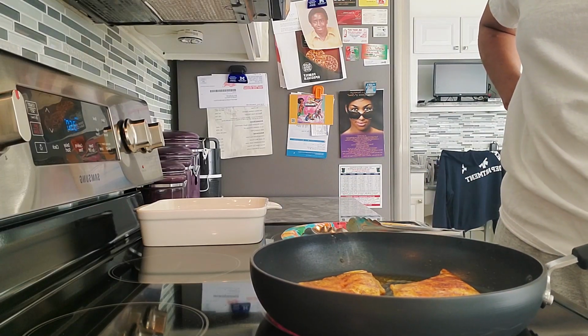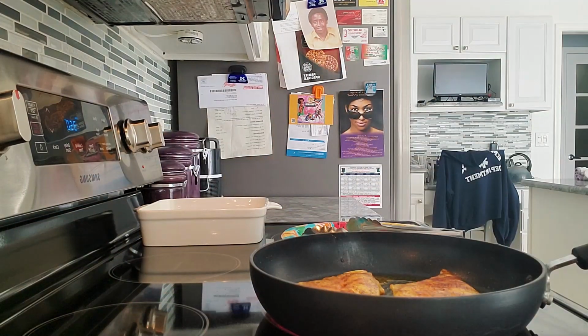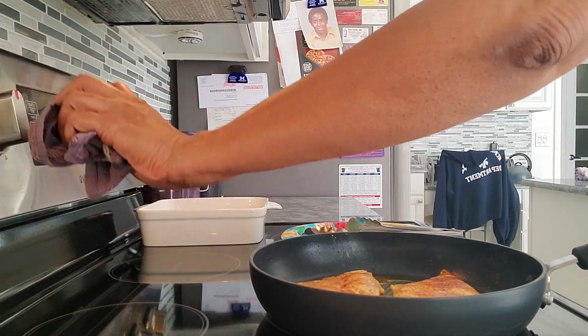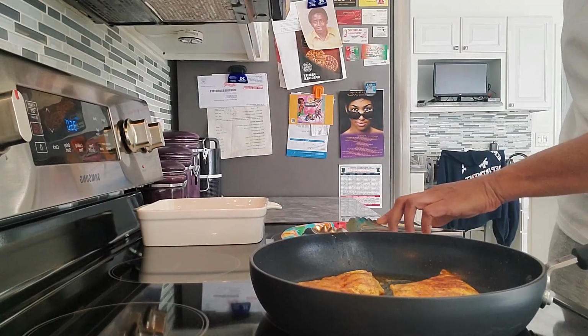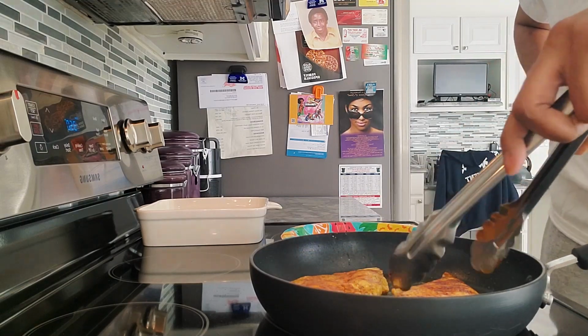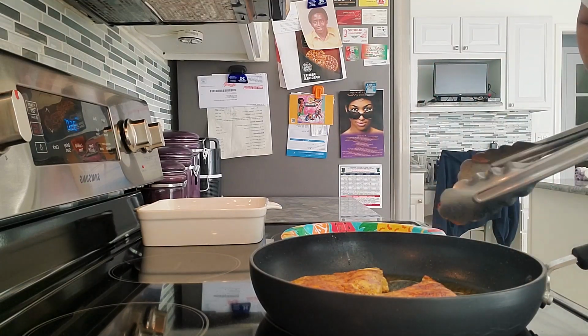Now I got this from a dear friend. Her name is Crystal. She cooks it for her family all the time, and they love it. And she cooks it with wild rice. I love wild rice. My husband, there's no way in the world he'd eat that wild rice with them little black specks and things in there. That's just a bit much for him.